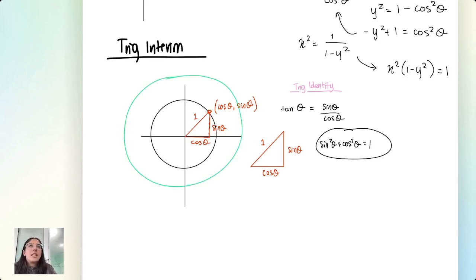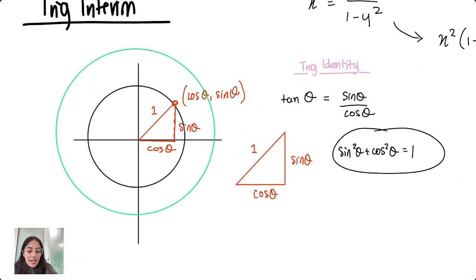Do we all agree that it's still going to be cos theta, sine theta, but it's just going to be scaled up? So if you see, my sine theta used to be this, but now I want it to be this. So it's just times 2 to my sine theta because we've increased the radius to 2. Whatever your radius is, you can treat it as a scale factor. It's just scaling up your cos and sine.